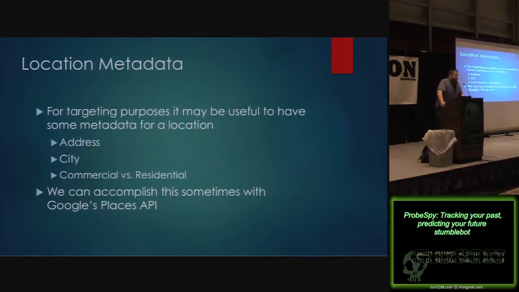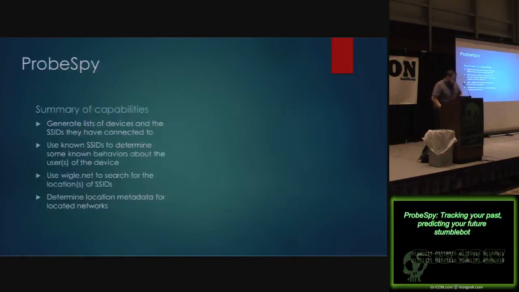So you can kind of sort of do this with Google's Places API. I think my difficulty with using this was mostly a function of the fact that Wiggle does not always give you a spot-on location for whatever network you're searching for. It's kind of a general area. So lots of times you'll get a response that essentially just says, yep, that's a street address. And I'm like, I know, Google, that's not very helpful. But sometimes we get other stuff that's pretty useful.